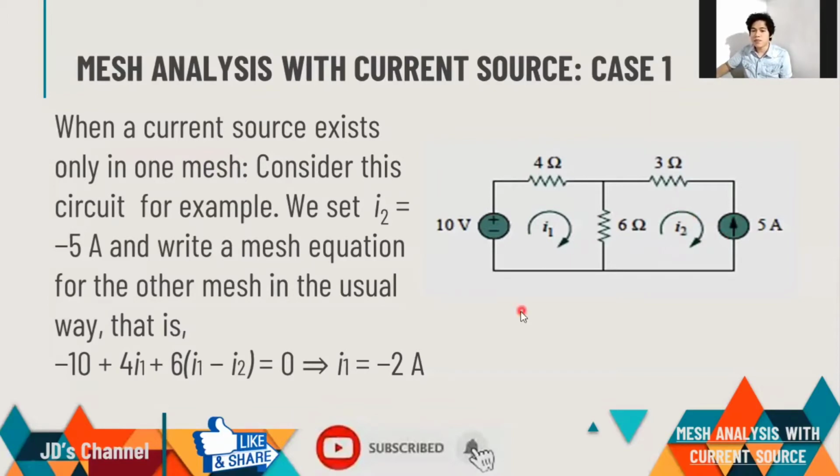Okay po? So, write the mesh equation for the other mesh in the usual way. Mag-loop ka lang dito. Ibig sabihin lang, hindi ka na kailangan mag-loop dito because we have the value na ng I2, so isa na lang yung kukuhanin. Yun lang po yung ibig sabihin, class. Ang example na to is DC. Anyways, pinakita ko lang naman yung theory, kasi i-apply natin yan sa AC, pag AC na.